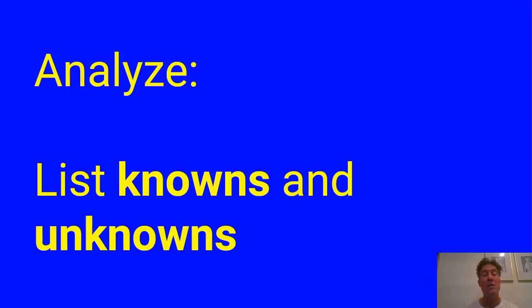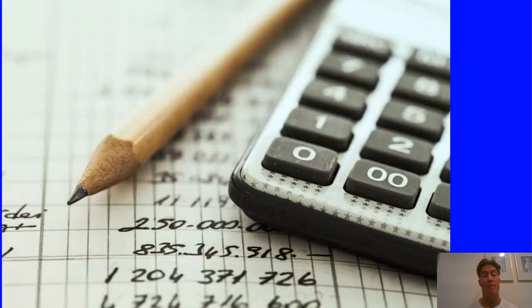We're going to list all of our givens, all of our knowns and our unknowns. I'm just going to write them down clearly so we can know where we're starting and what we're trying to solve for. Don't skip this step. A lot of people say, oh, no. Write them down. The more you write down your knowns, your unknowns, the clearer it will be what formula you need to use and what it is you're actually trying to solve for.